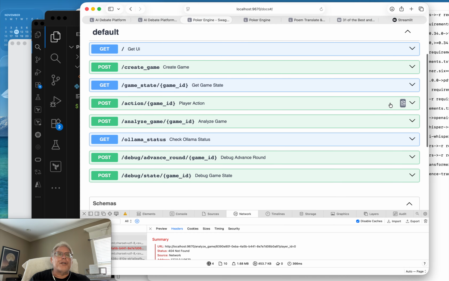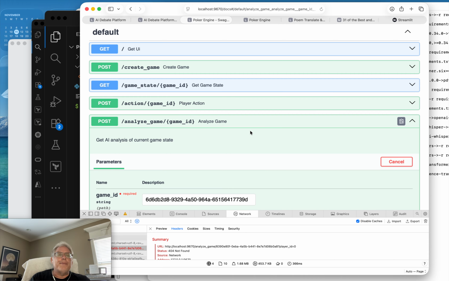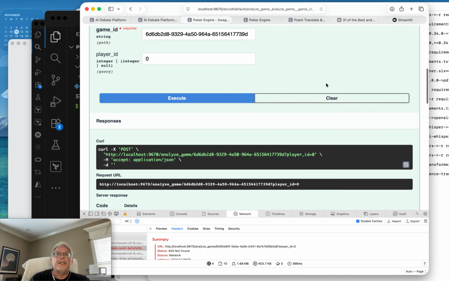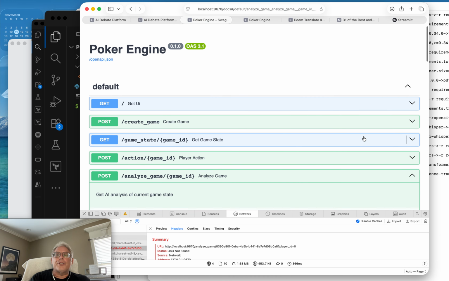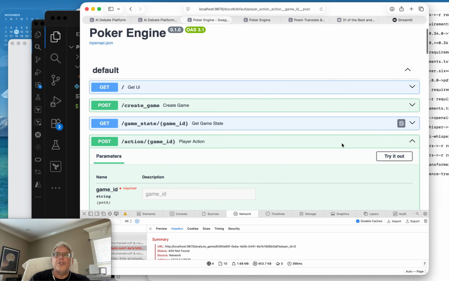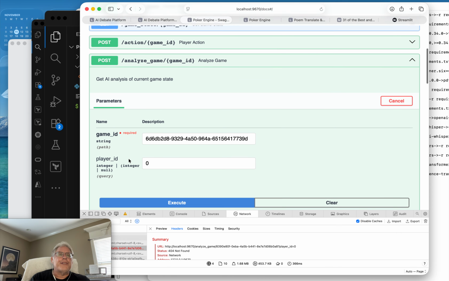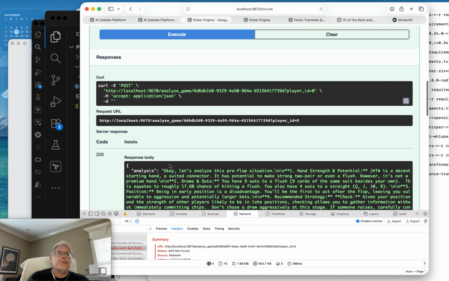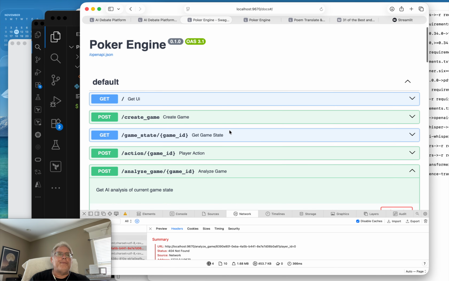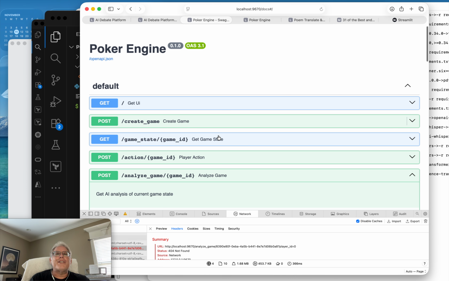So if you're trying to figure out why analyze is not working, you could expand it, and it'll give you a choice. We'll do a different one. Try it out. Then you can actually edit these fields, run it and see what's going on. That's immensely helpful. That's built into all the FastAPI stuff.